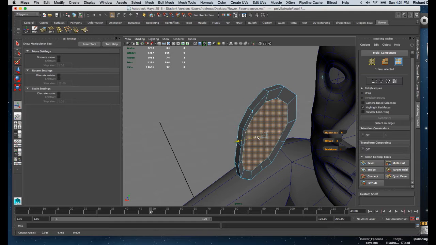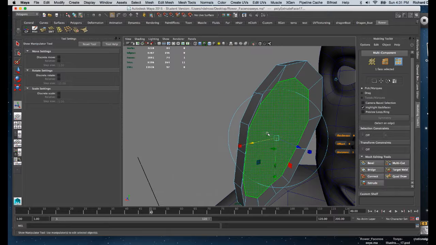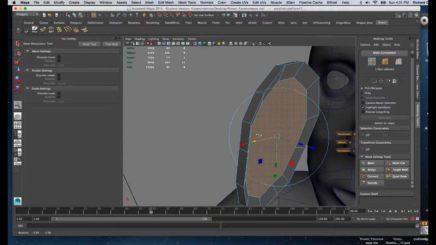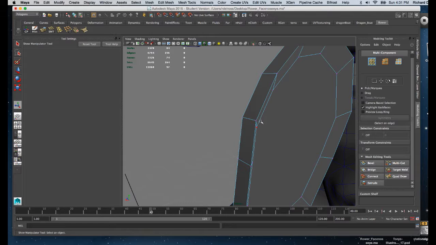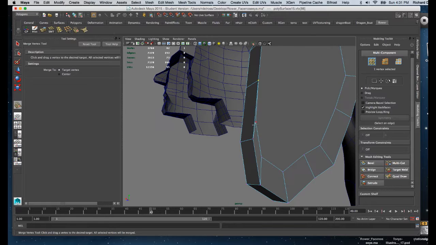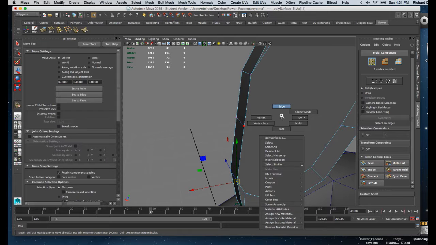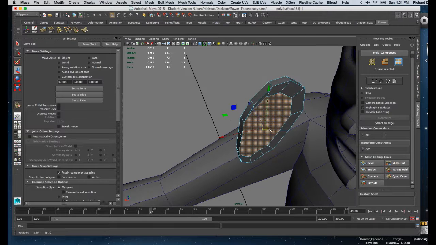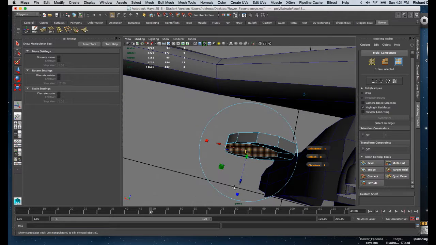And then I'm going to move this to the edge right there. And then before I do any more extruding, I'm going to start to merge these points where they'd be at the edge, where they meet the head. So I'm going to get the merge vert tool again. I'll merge that one. And I'm going to merge that. And then down here as well. Now I can go back to my faces, select back face, and now I can continue to develop that piece of the ear that's in the back.